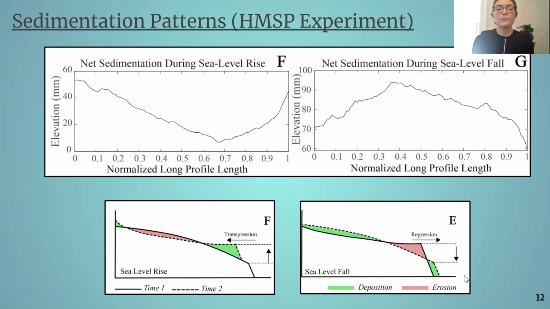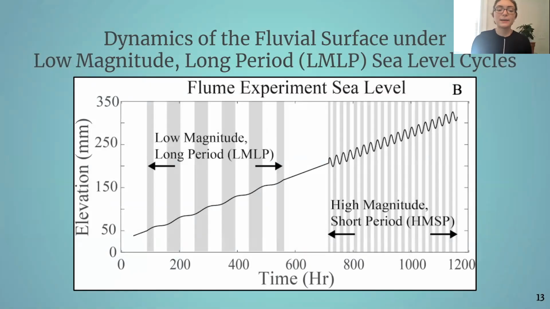So it's really the patterns of erosion and deposition that are driving the changes in curvature that cause the time lag in the upstream portion of the fluvial surface. The next step of my work was to see if these same dynamics from this past experiment were visible in the low magnitude experiment, which had more river channel changes that could potentially make it hard to see the sea level signal.